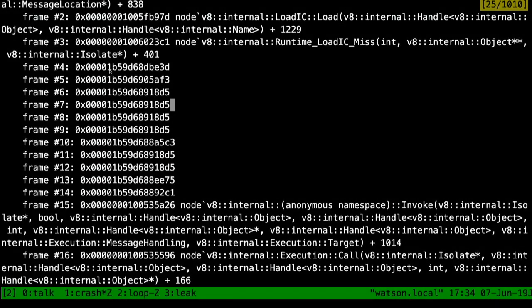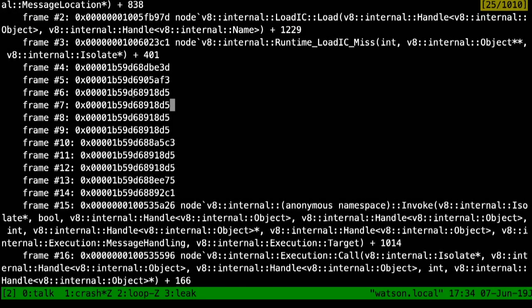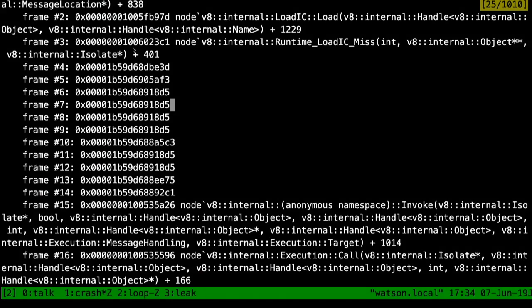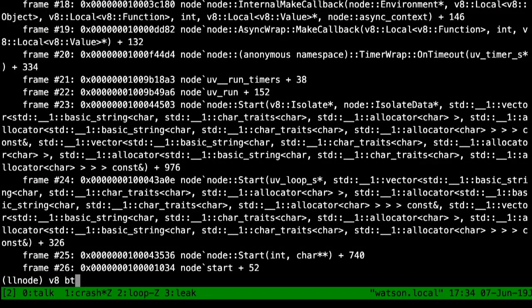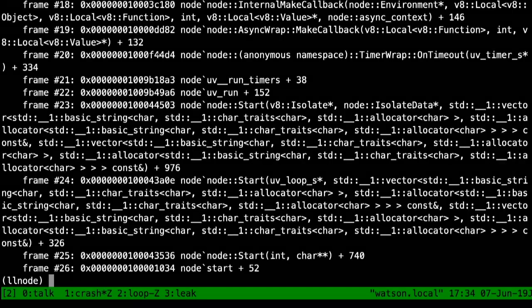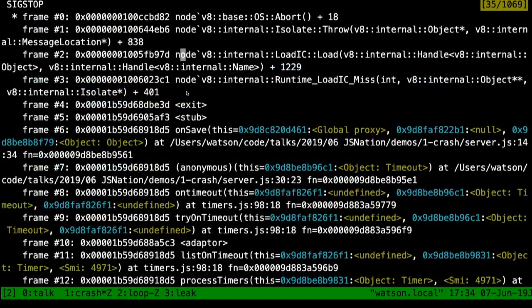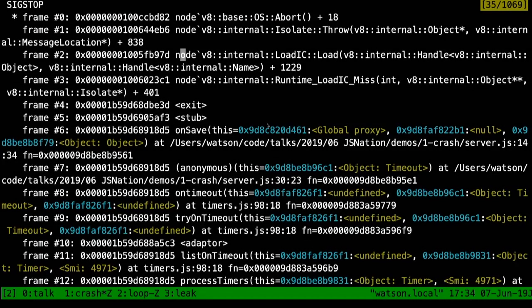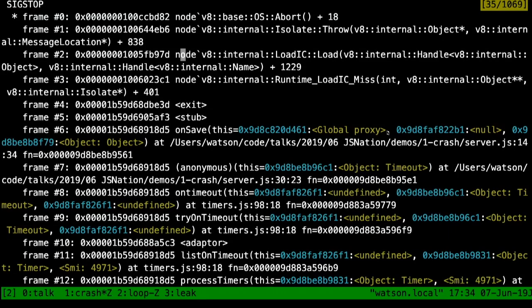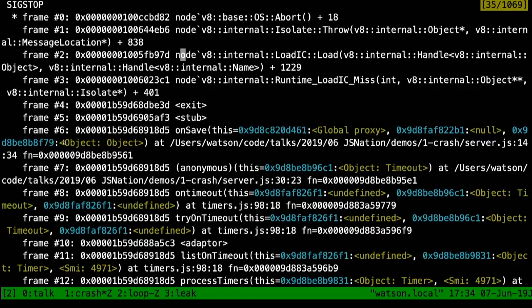And we can also see that the memory address in the left column is very high compared to the memory address of the C code, because the JavaScript code, of course, lives in another place in memory. But we can write v8 bt, then we get the V8 version of the stack trace. And now we can suddenly see the JavaScript stack trace here. We can see we have a function called unsave, and the memory reference to this function, and we can see it took 2 arguments. The first argument was null, and the second argument was an object.